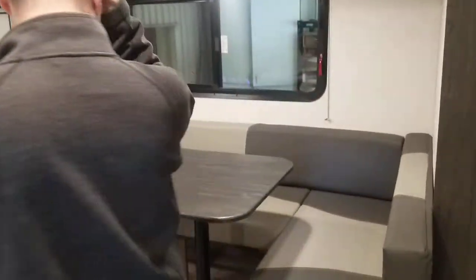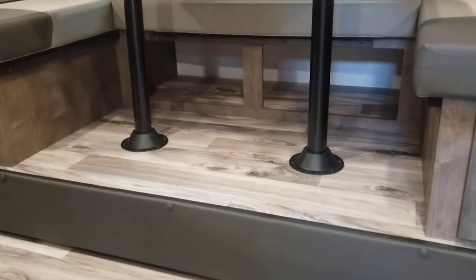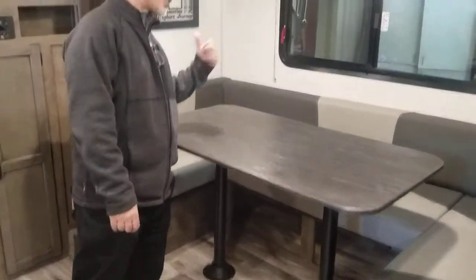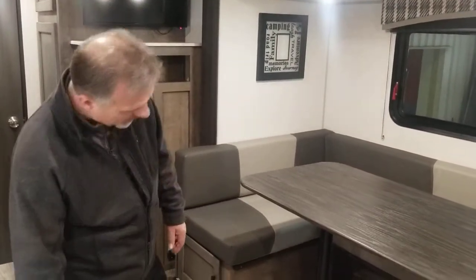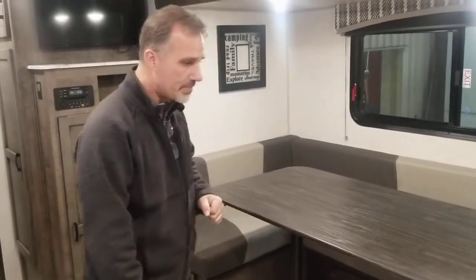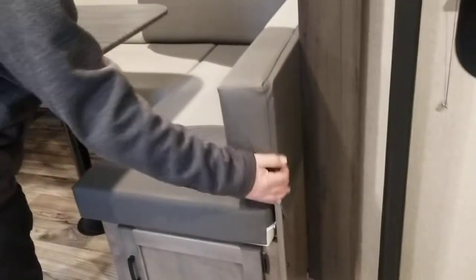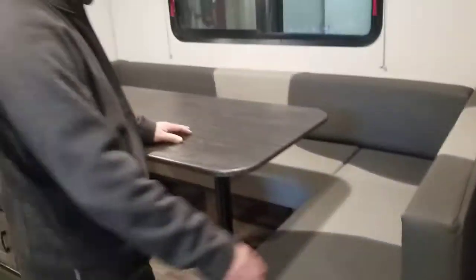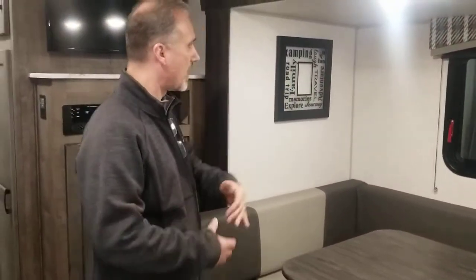So the dinette — really like it. A couple of things they added a couple years ago: doors at the front so you have access to the storage below, and they left the front of the back bench open so you don't need to climb over, take the cushion out, and open up the board to access what you put back there. It's a great spot — you can put a couple of bins, a case of water, whatever you're bringing camping. The table will go down and turn into a huge bed. Venture gives you an extra cushion to put on top of the table, and those back cushions are enclosed in the backboard so they're not sliding all over the place — really like that. There's also a nice picture frame where you can put your own personal pictures; it's just velcro to the wall.